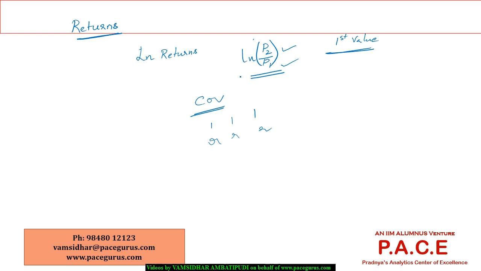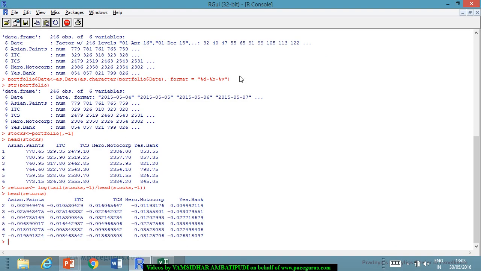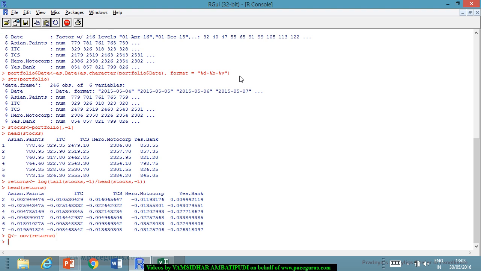First, now that we have computed the returns, I'll talk about computing the covariance. Let me create a variable called Q, which will hold the covariance of the returns. Simple. COV is a function that will compute the covariance of the returns.